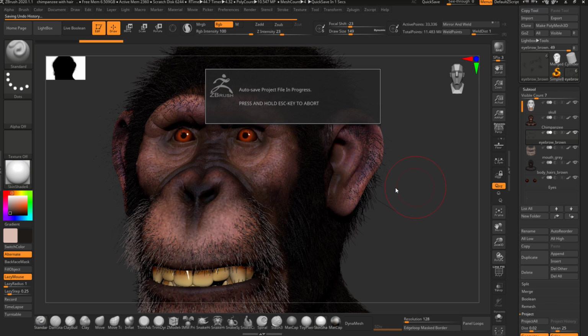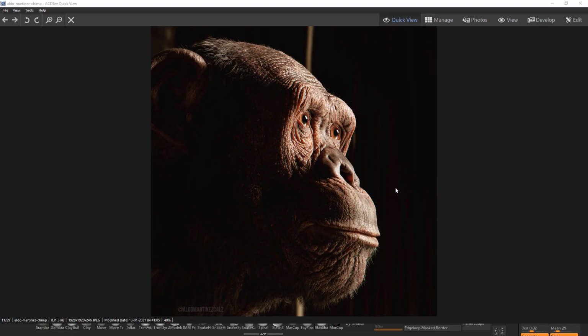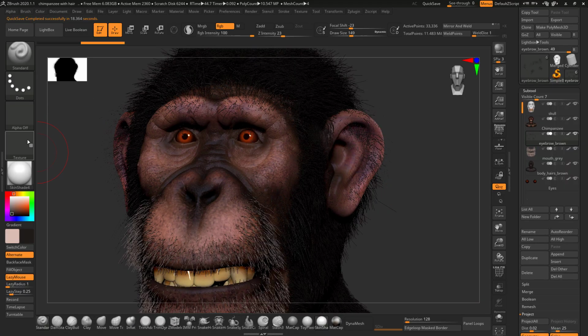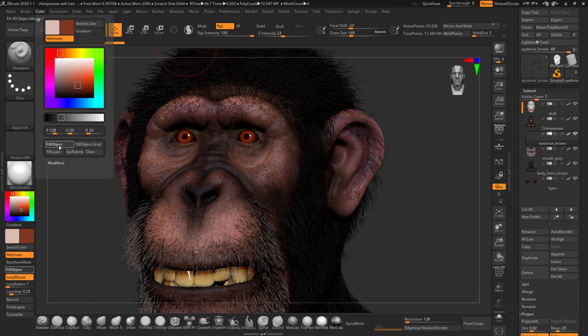My ZBrush is in auto save mode, so that I can actually save my work all the time. I will click on the brown color, that's a bit reddish and a bit brownish, and we'll click on fill object.